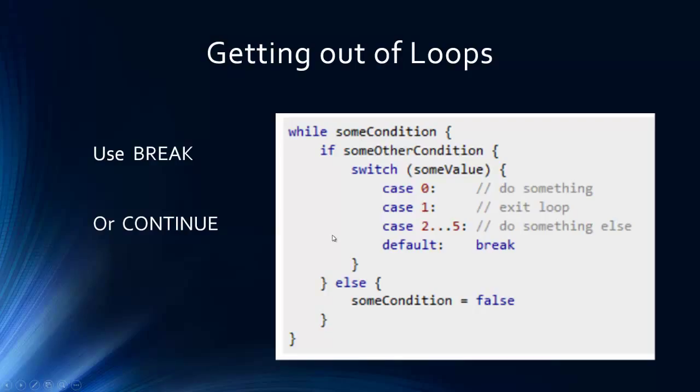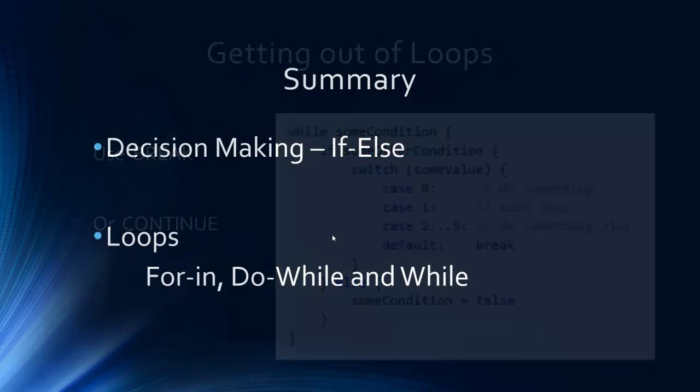So continue stops the current iteration of the loop and then starts the loop back where it was at. And then break actually takes me out of the loop. But don't mistake, continue does not restart the loop from scratch. It would end iteration 5 and then start iteration 6, if that makes sense.